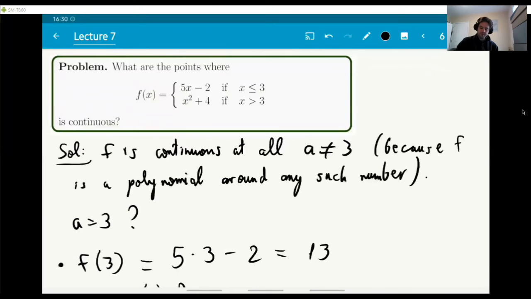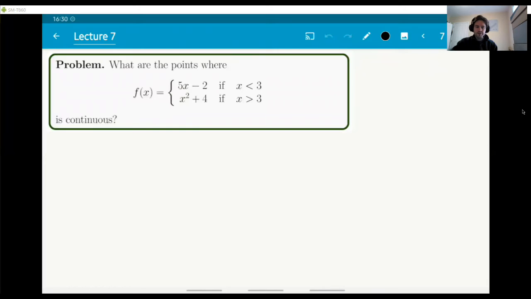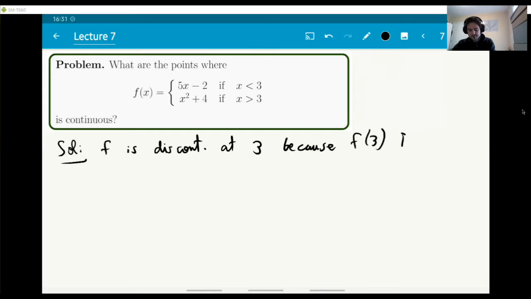Now my next example with a piecewise function. What changed here? Let me go back to the previous one. What changed is that this time there is no value for f of 3. Look at the conditions. For the two formulas for f, the places where they happen don't include the number 3 this time. So you should already know what the answer is at the number 3. The function is not continuous at 3 because there is no value for it. f is discontinuous at 3 because you can say f of 3 does not exist.